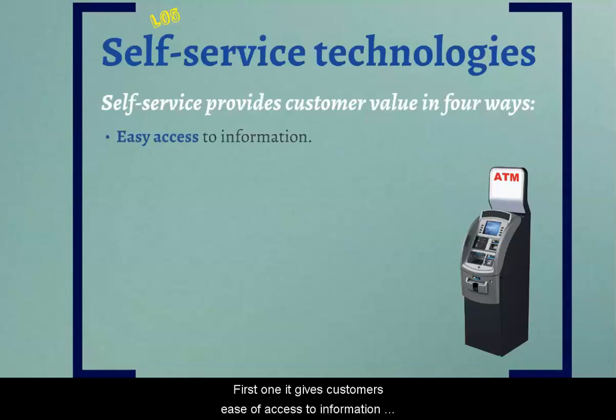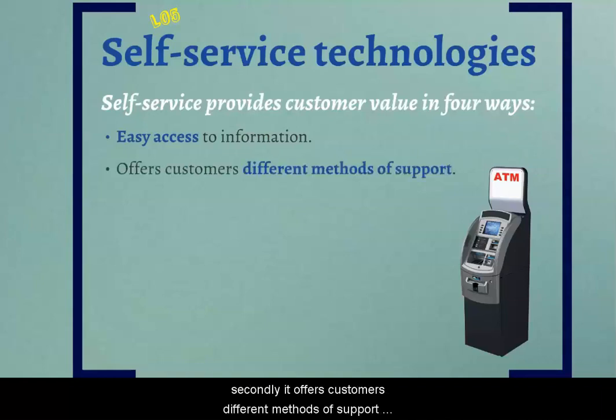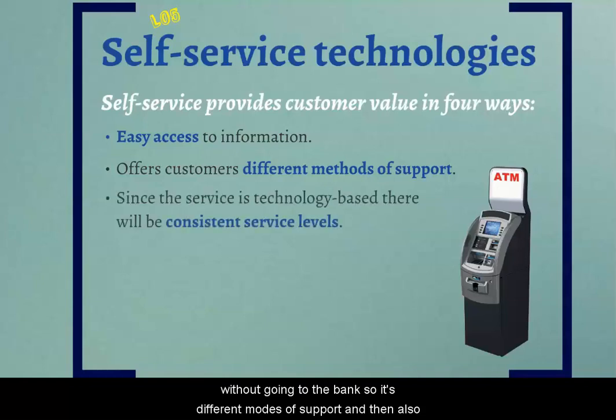The first one, it gives customers ease of access to information, for example, bank balances on your app or on the ATM. Secondly, it offers customers different methods of support. For example, customers can apply for a loan electronically without going to the bank. So it's different modes of support. And then also, because the service is technology based, there will be a consistent level of service. For example, with no staff involved and therefore eliminating heterogeneity, you can expect consistent service levels.